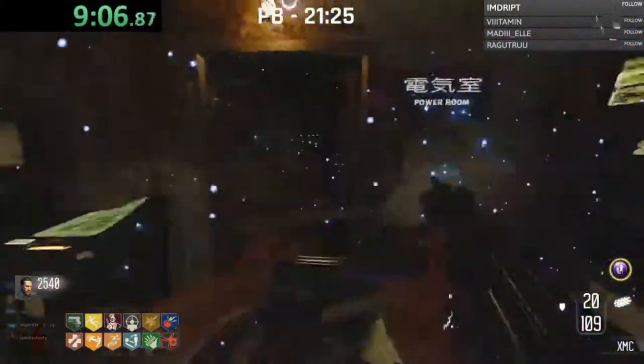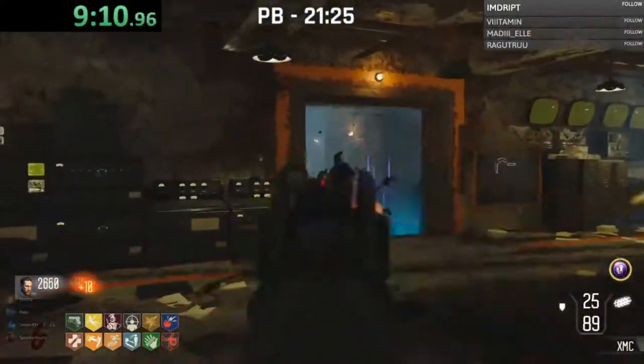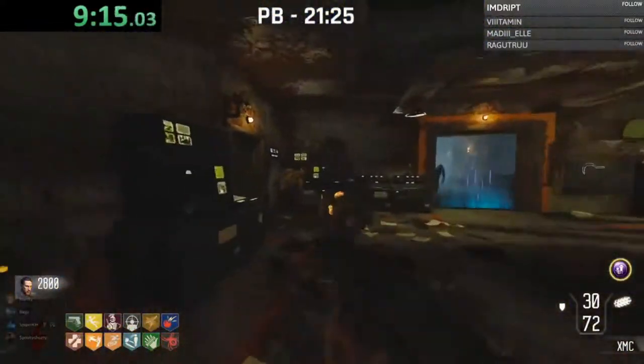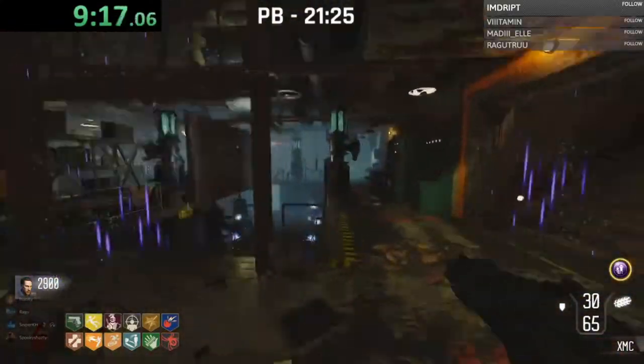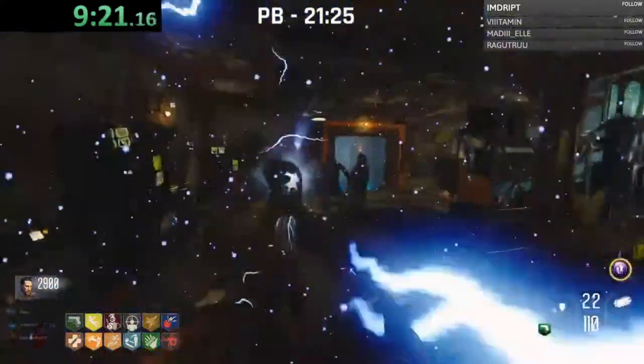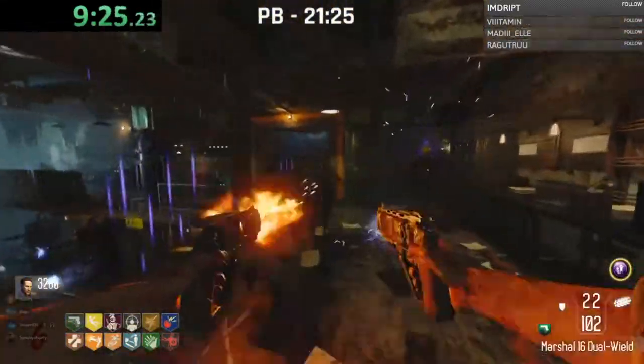Because really, if I want to, I could save. I could theoretically save a zombie here. Wait, I'm gonna do that actually. I think I'm gonna save a zombie. Okay, wait. Marshals, thank you. They're starting to fail me.